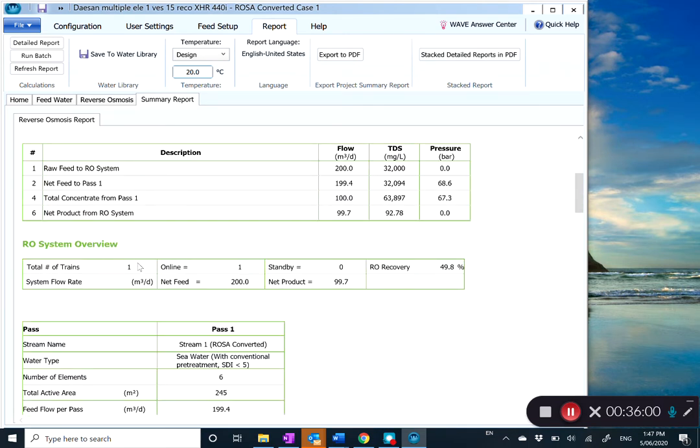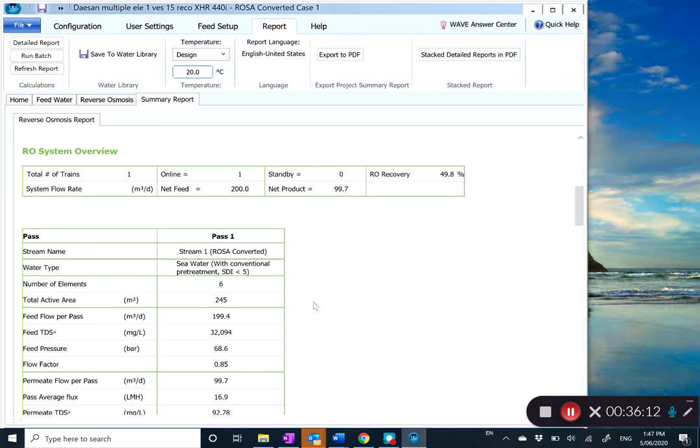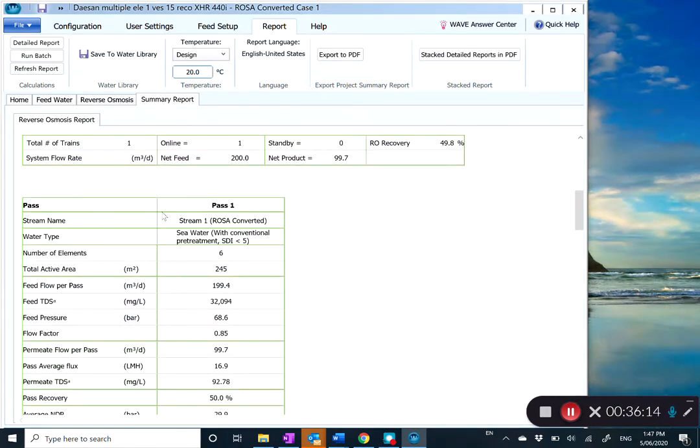You have one train, and the feed flow rate is 200 cubic meter per day, and RO recovery is 49.8%. And you can see all the given conditions.